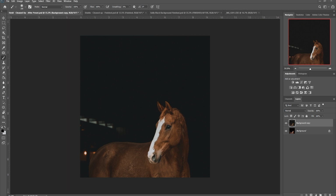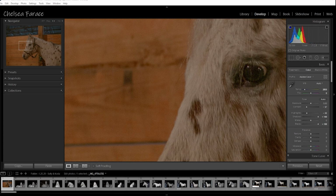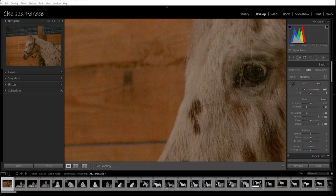ISO is artificial light, and with it comes noise. The ISO in this image is 800, and if you're shooting indoors, you're going to need to have a higher ISO. But a little tip here is I usually only go to a max of 400 for my black background portraits.